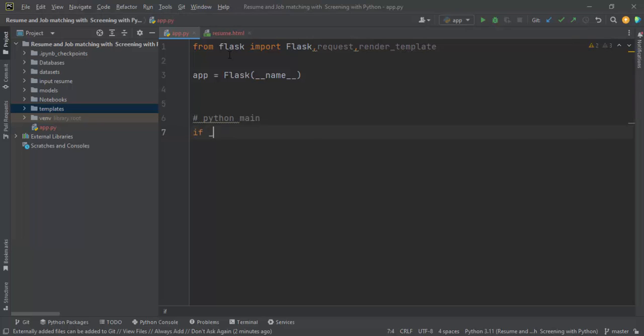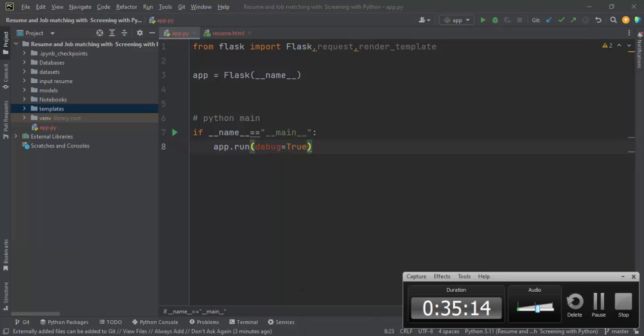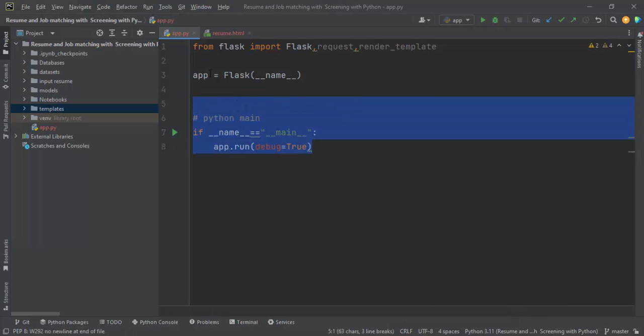So if __name__ equal to __main__, there you have to call app.run, and debug must be true. Now you might be thinking, we don't know about this syntax, we don't know about Flask. So basically these things are built in, you cannot change them.